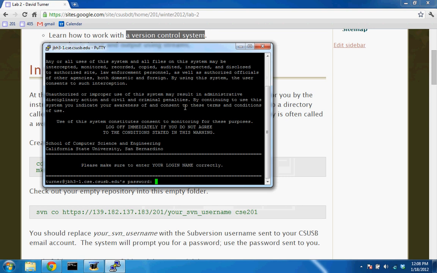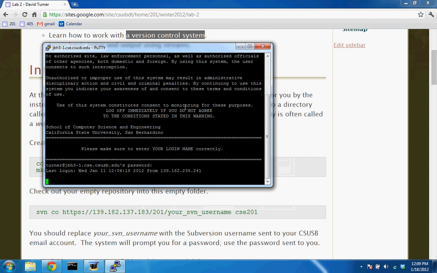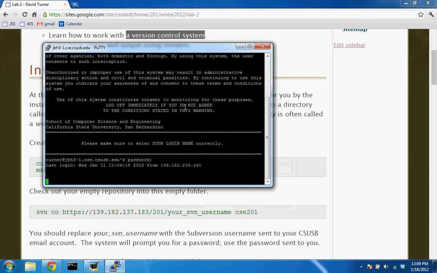It's the first initial of your first name followed by 7 characters of your last name. If you're not sure whether you can log in or not, don't test it at home. Test it here. Just go into the lab, spend 60 seconds to log into your account, and then log out, just to make sure that you know how to log into the lab machines. Then you can try it at home.